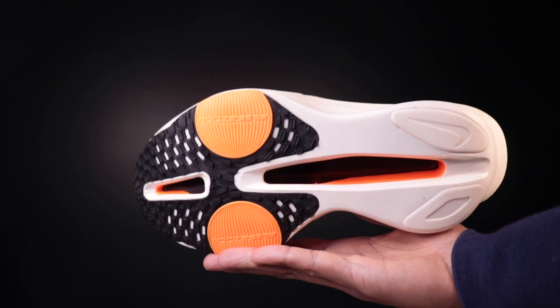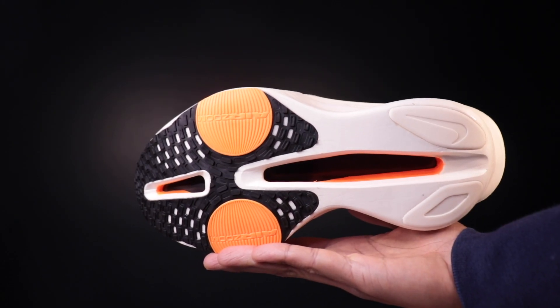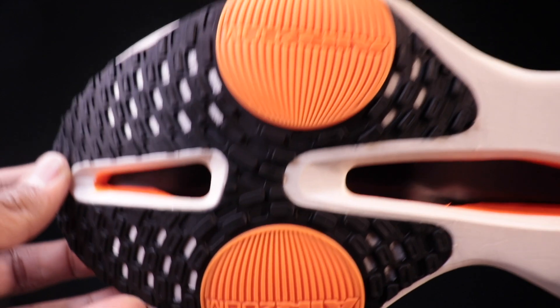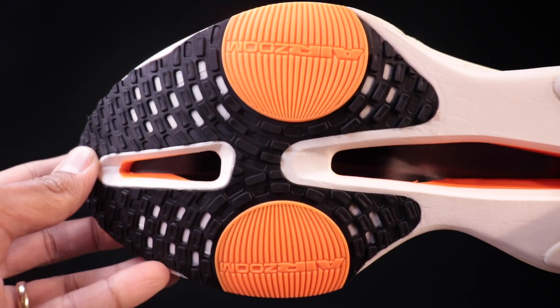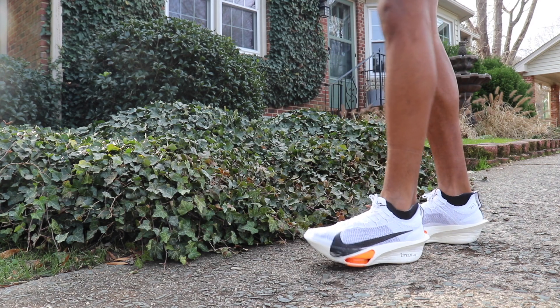The main reason the shoe feels so aggressive has everything to do with the midsole setup. There's a three-part formula: you have a full stack of Nike Zoom X — 40 millimeters in the heel and 32 millimeters up in the forefoot — you have a carbon fiber plate, and then instead of having Zoom X underneath the plate in the forefoot, you have those Zoom Air units. It's almost like you're running on top of technology. Combined with the super aggressive rocker geometry, it puts you up on your toes and encourages you to run fast no matter what pace you're attempting.